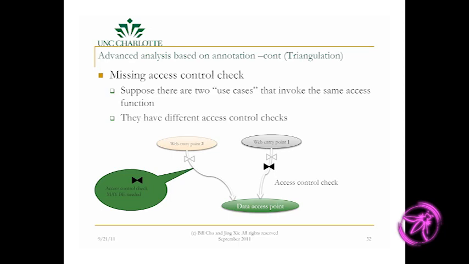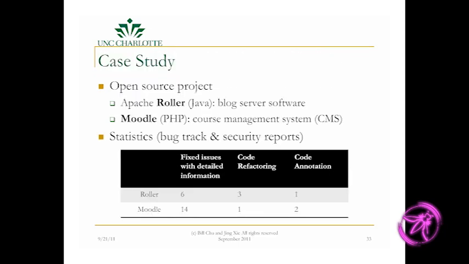Let's just suppose you have two different transactions, two different use cases, written by two different people or different teams, and you ask for annotation. They all access the same data table, but they have different annotations. I think it's really interesting to point out, at least to the development team, that there's some discrepancy. Is this really true? Maybe one of them should have an extra check. So that's another example, and I actually have a concrete example to show you as well.